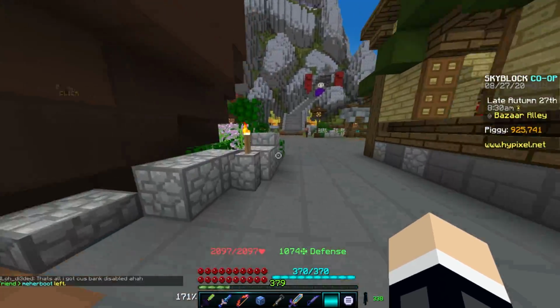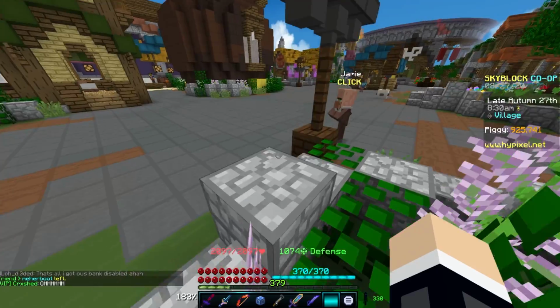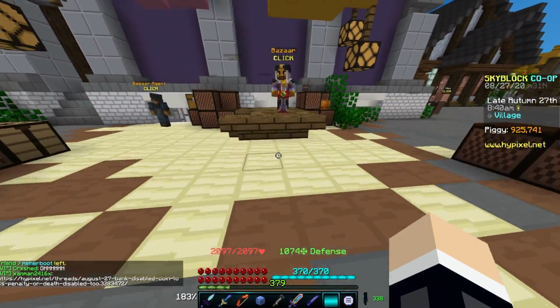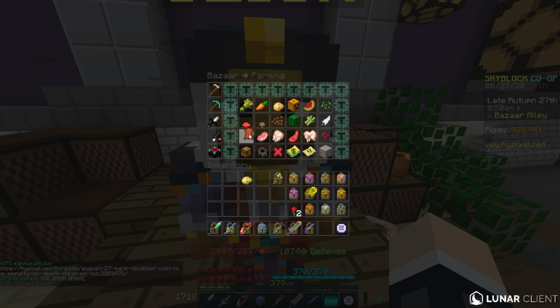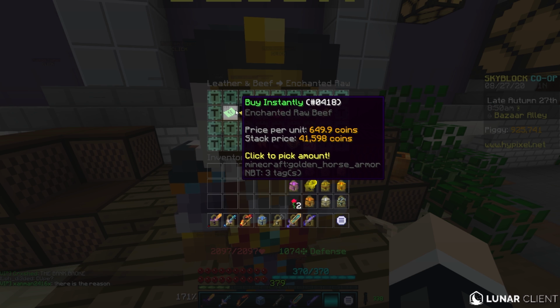There are certain pets people really, really like. For example, the blue whale pet and the tiger pet. I'll be using the tiger pet in this example. The tiger pet costs raw beef to buy, and if you go to the farming section and you go to beef, it's under leather, you'll want to buy tons of enchanted beef.